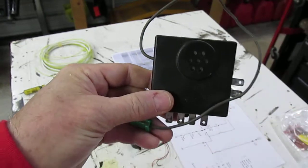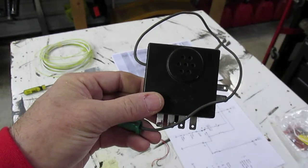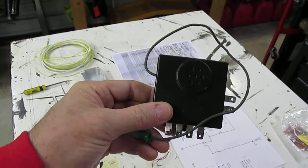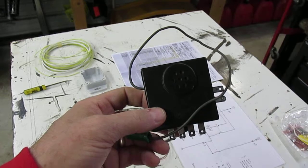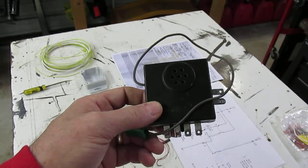I went online to look to see if I could find one of these, because you can find some obscure electronic PC boards and items from Corvette America, Corvette Central, Ecklers, and all of them. But this particular one you can't find. I found a few on eBay that were used, but really, buying another used one — what am I going to get?